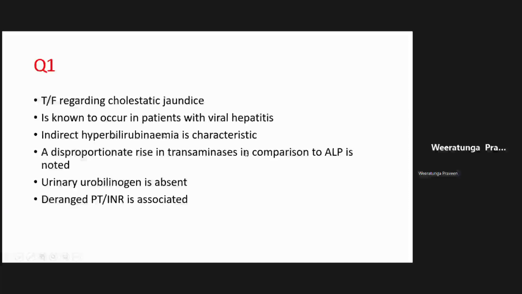Cholestatic jaundice is known to occur in patients with viral hepatitis. Viral hepatitis predominantly causes a hepatocellular type of jaundice, but with time, as the viral infection starts to resolve, you might see a cholestatic phase. In viral hepatitis A, B, and sometimes C, you see an initial hepatocellular pattern, which later transforms into a cholestatic pattern. By this time, the virus has most often gone. It's just a prolonged injury process that causes cholestasis. So predominantly there is hepatocyte injury and death, but they can have a cholestatic phase after that. So that is true.